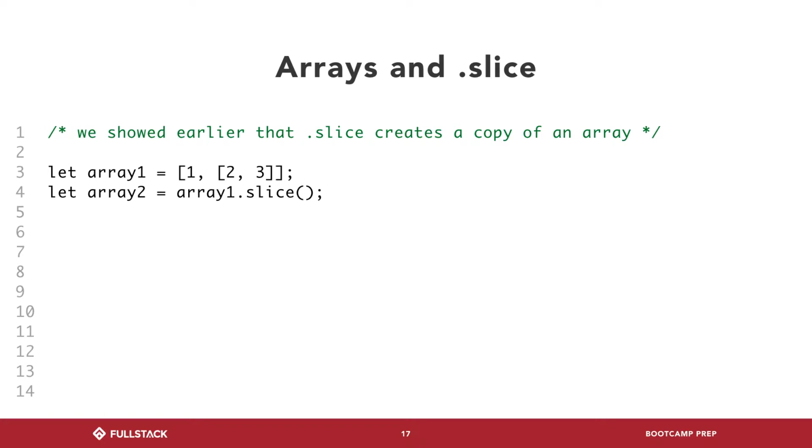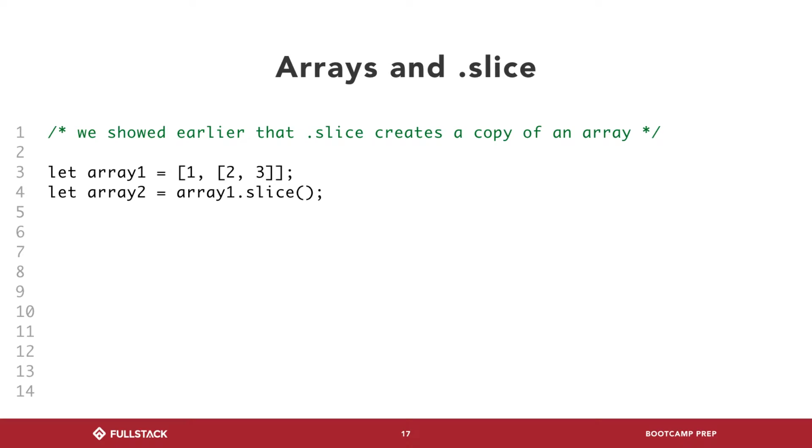Y is now equal to an array of 1, 2, 3. Right. I go through every single value. They're all primitives. I copy the value. I put it in an array, and now there's a blank line here, right? There's a gap. Nothing is tying x to y. They're completely separate, right? This is what we consider a shallow copy.